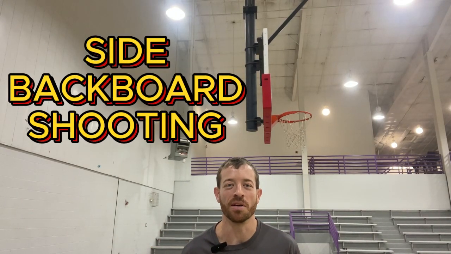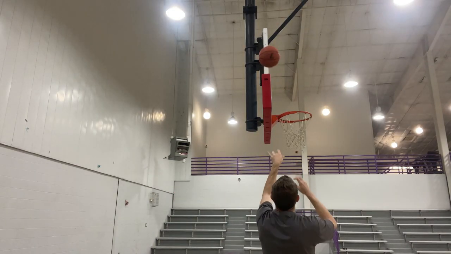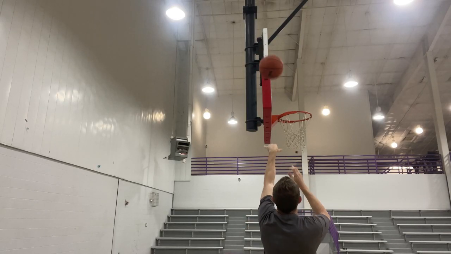Next is a drill that I call side backboard shooting. We're literally going to try to hit the side of the backboard and let it come right back to us to see how accurate we are with our shot. We know if it goes left or right, we didn't shoot it perfect. So use side backboard shooting to test your accuracy to be able to shoot it in a straight line.